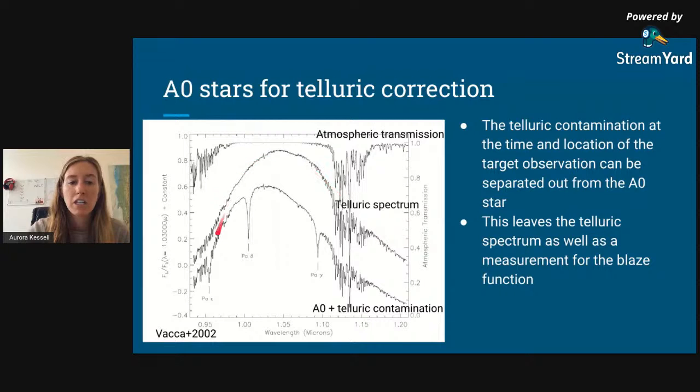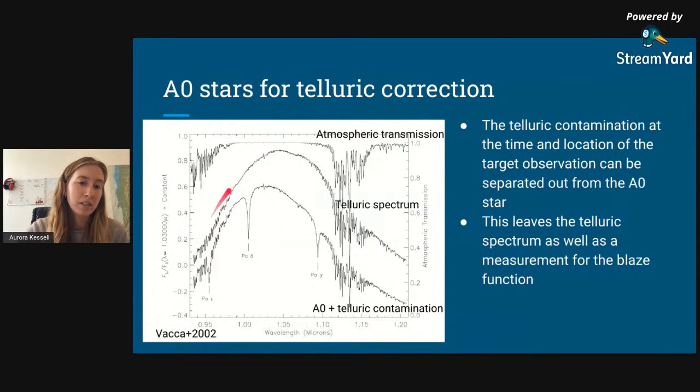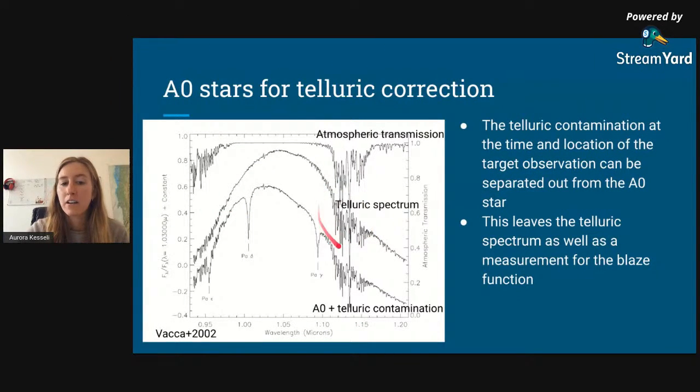So that's what we're showing here. And here's a model of what the atmospheric transmission looks like in this order. You can see that over here we have probably some water lines, and the telluric spectrum that we observed also has those. And over here again we have another water band head, and again, the telluric spectrum has those.